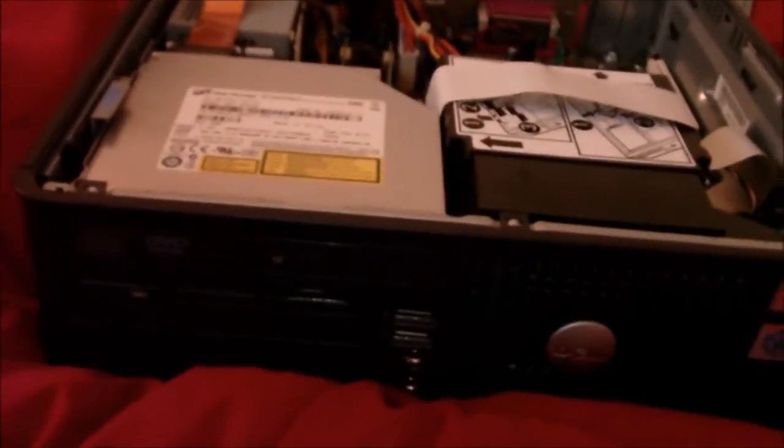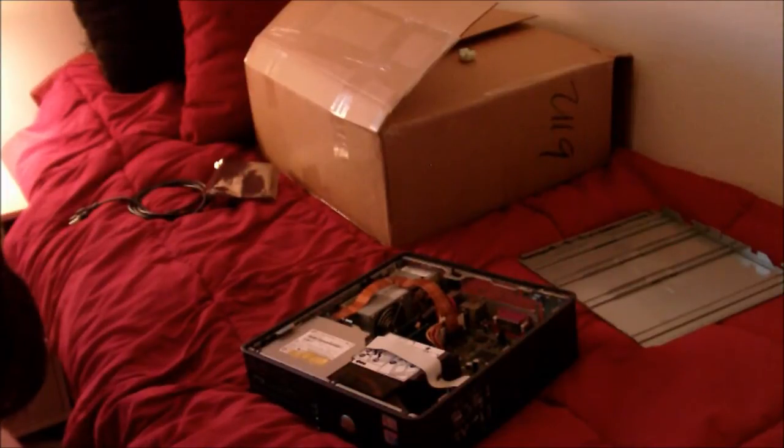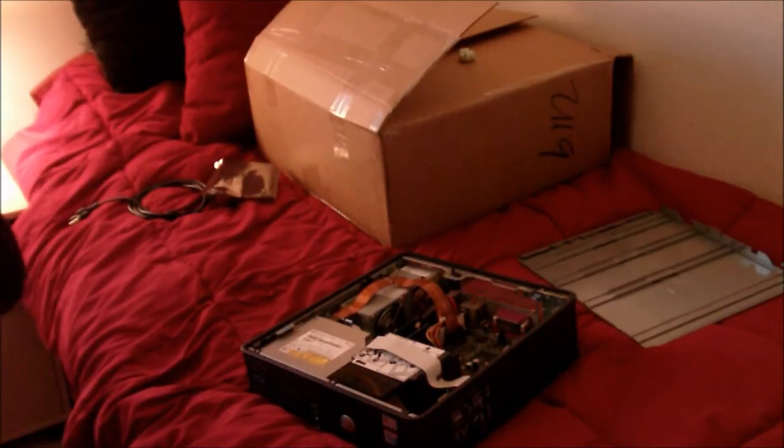So I'm going to go ahead and install the hard drive on video, if I know how to pull this. Oh, that's easy. Okay, do I need screws? No, I don't. That's very cool. I guess I just slide the hard drive in. I guess it goes this way. Maybe it goes in one way first. Like I said, I've never had this computer before, so I really don't know how it's supposed to work. Hold on. Let me put the camera back on the tripod here and flip the display around again. See if I can figure it out. There we go. That should work. Come on. I wonder. I honestly don't know how to do this.